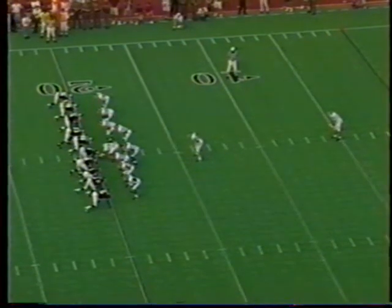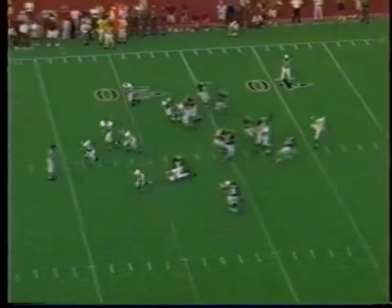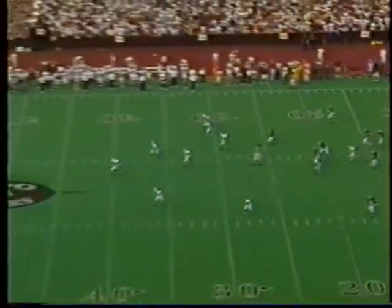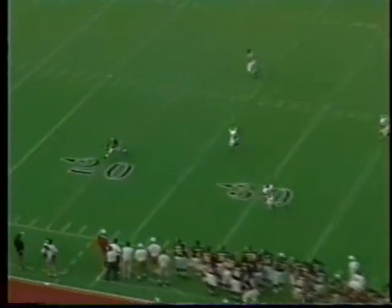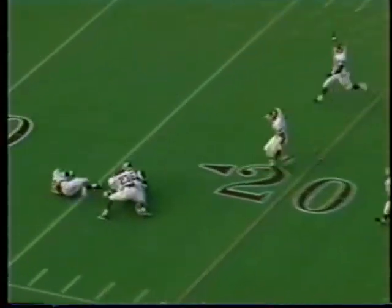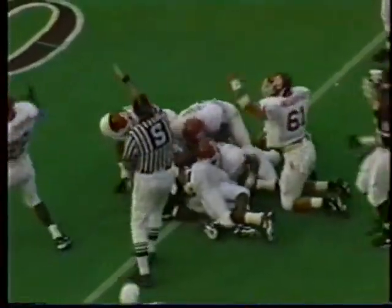Scott Blanton's last kick was for 48. Leland McElroy's the return man at the Aggie 41. A&M coming up the middle. Here's the kick. And it sails right up. Drop the ball. Leland's going to have to hustle to get to it. Takes it on a bounce. He couldn't get the ball. Oklahoma has recovered at the 15-yard line.